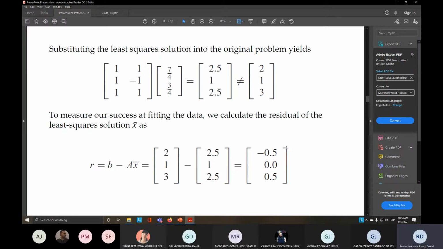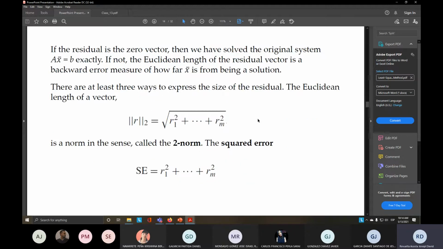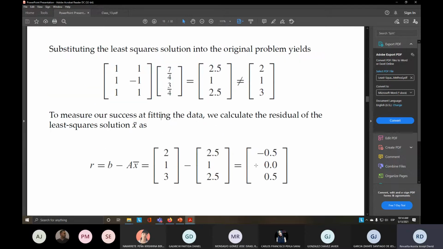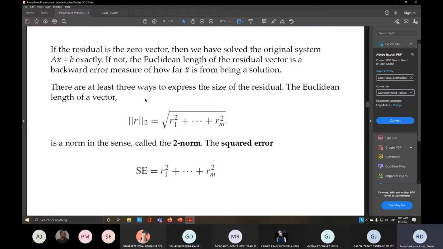That's what we want to explain here. Least square is a method used to approximate the solution, and it is subject to an error. This is the calculation of the error. We find different measurements. This is the deviation, the residual as such. We also express the error as a Euclidean distance. You also have the squared error, which is another type of error.